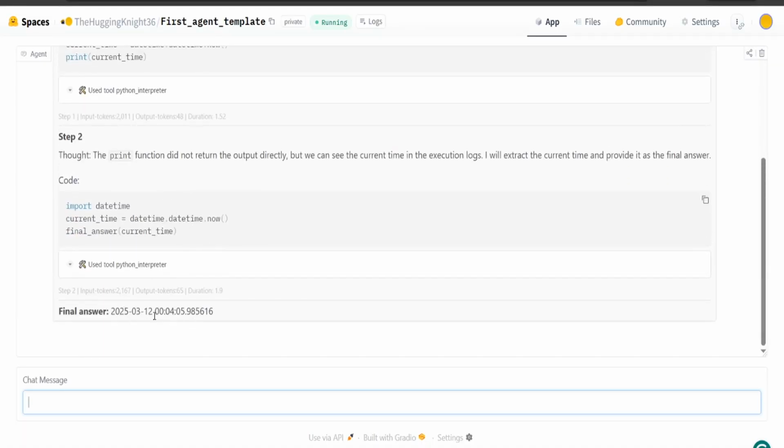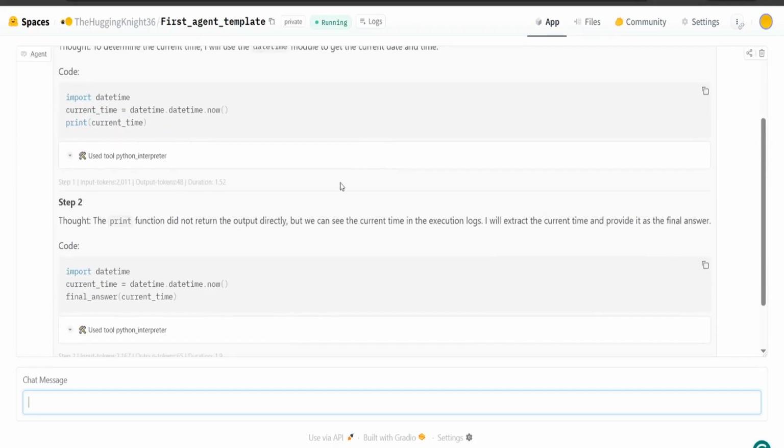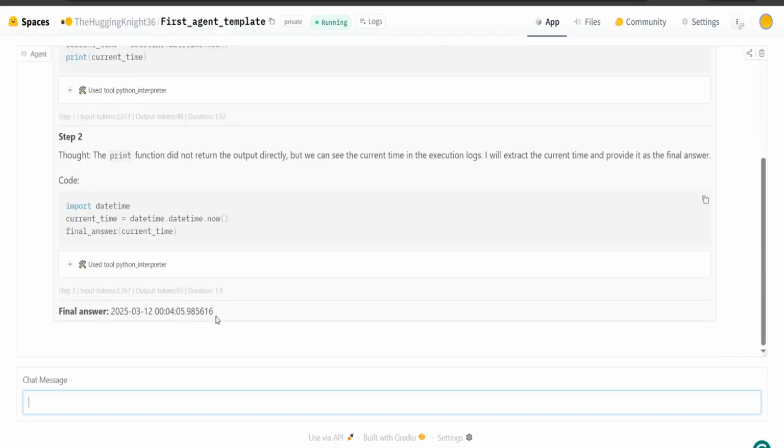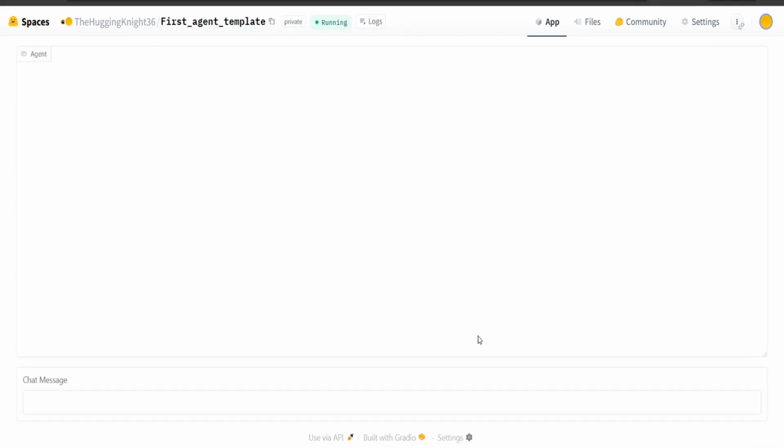It provides the date and the time. Yeah, it had a bit of trouble, but it was able to give us an answer, although the format is not really that good. And this concludes the setup.